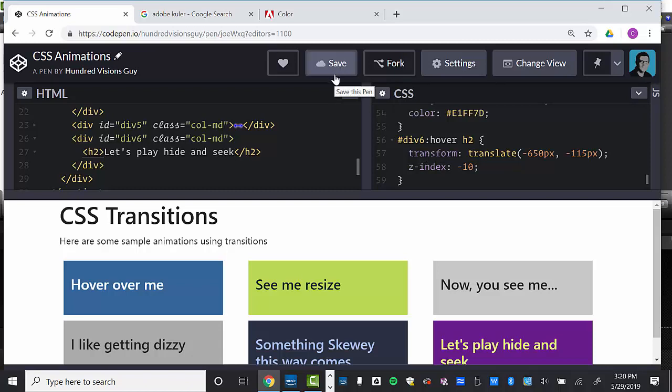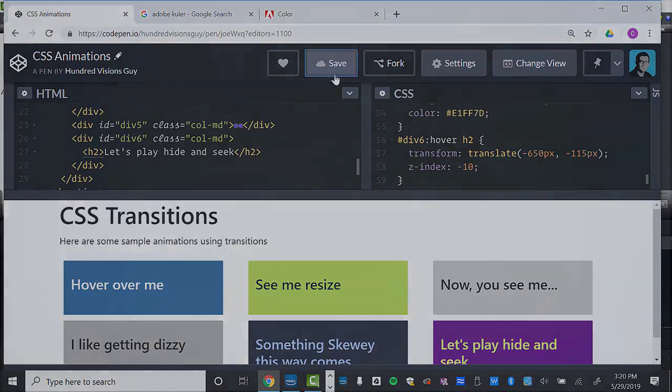Stay tuned for more. In my next tutorial I post, I'm going to cover keyframe animations where we can make little animated shorts and things like that. We can literally take pictures of shorts and animate them. Or we can have animated short films, whatever you want to do. Stay tuned for that.